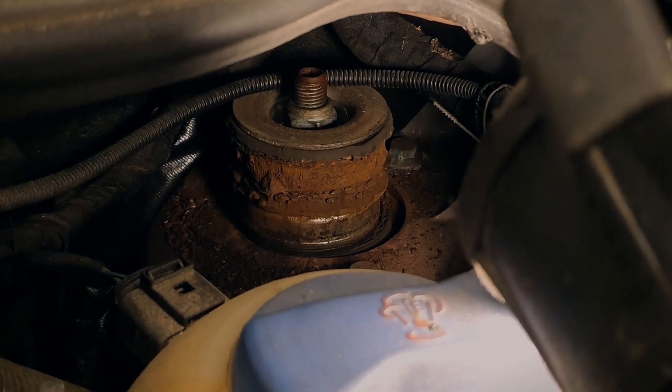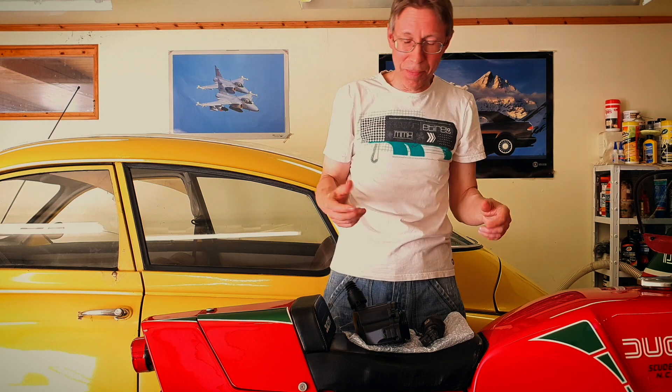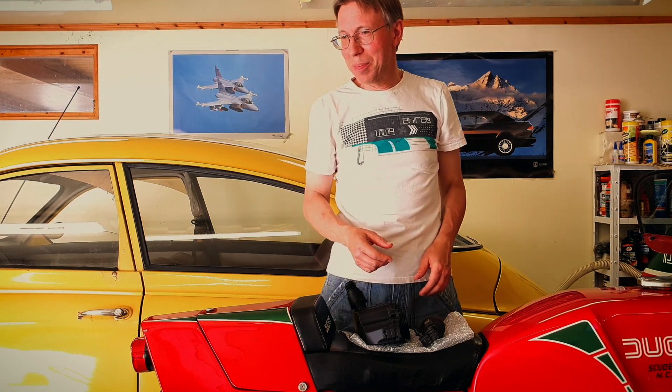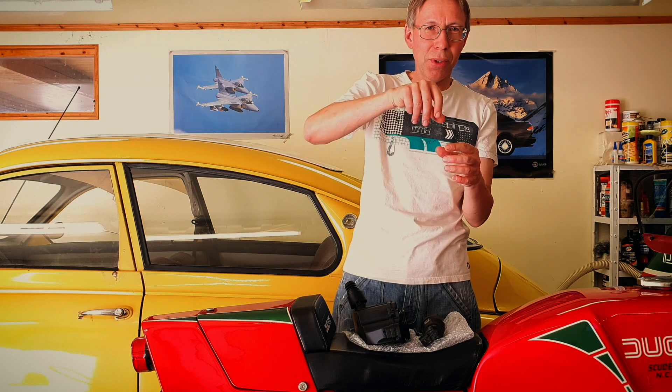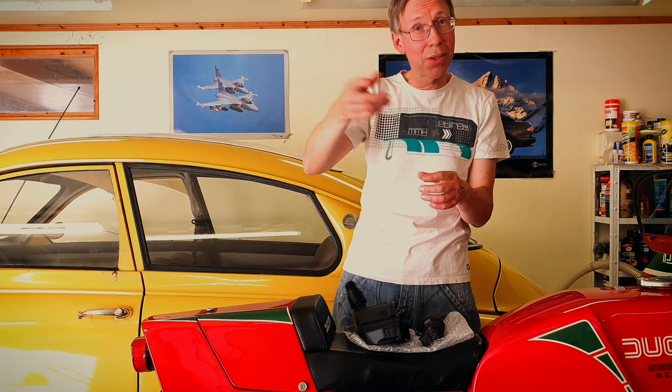No wonder there was a lot of weird noise from the front suspension. The car was a bit unstable. I tried to loosen the nut, which is a bit of a hell — I'd had this same struggle when replacing the other side previously. The second time the nut wasn't all that difficult to take off, but this time it was a bit of trouble, to say the least.